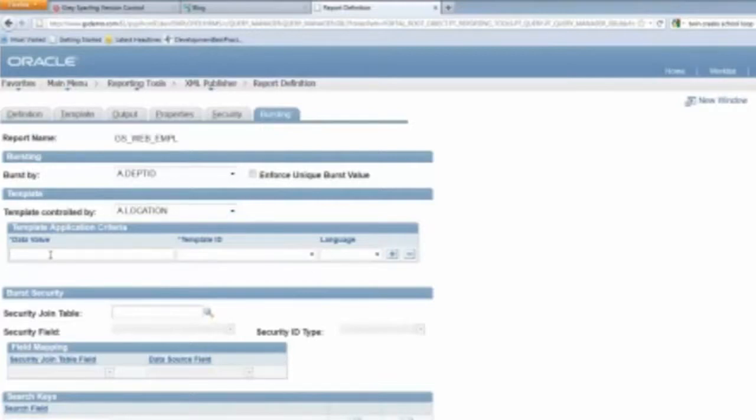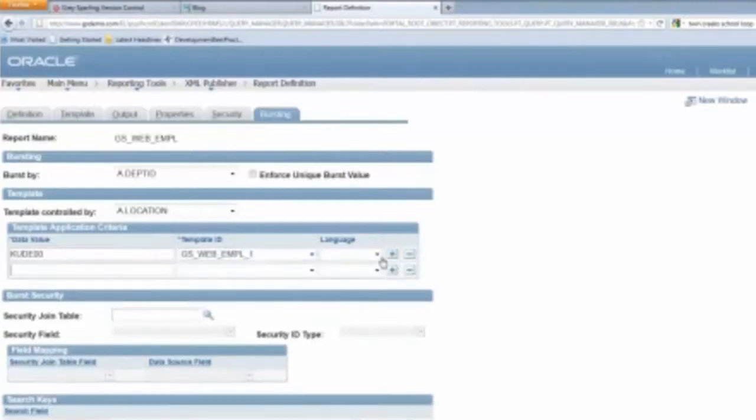Maybe for the first value, I want it to be KU... what was the one we just did? KUDE00. This is case sensitive, so maybe I'll have one go with that.